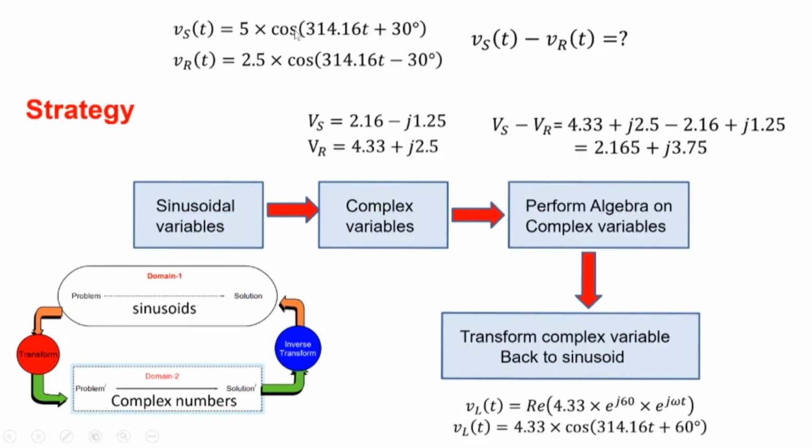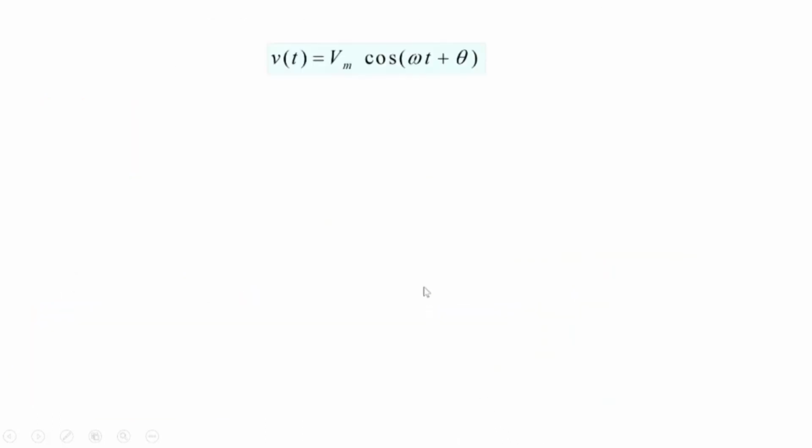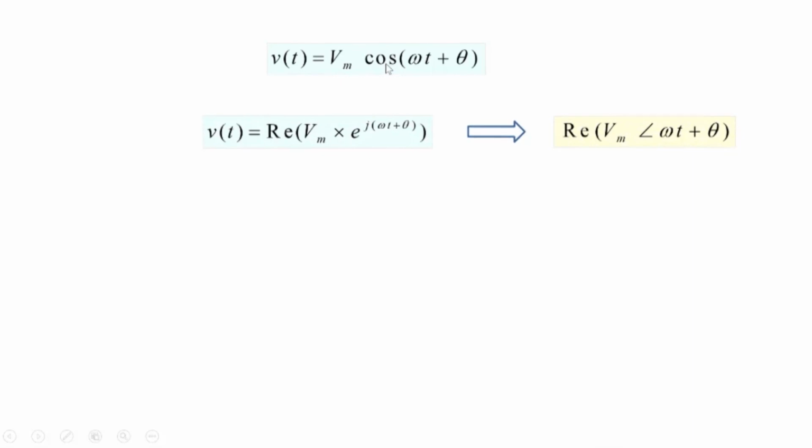So this is what we have done. We've basically represented a sinusoid with a complex variable, and we have justified why we are able to get the answer here because of the linearity of the circuit. We have shown that if you take the real part, you'll get the signal back here. Okay, so the idea is that you are interested in analyzing circuits where, let's say, the input is of this particular form. So we analyze circuits in response to a signal of this form, Vm e to the power j(omega t plus theta) here. And we said, you find out the response of the circuit to this signal here.